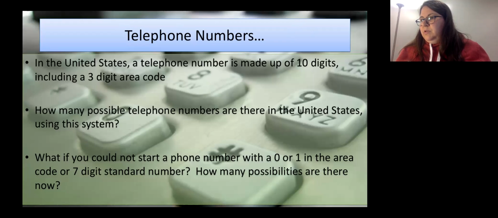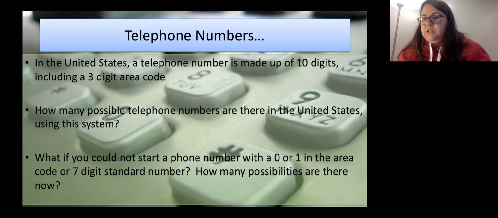If we think about the numbers 0 through 9 as all the possible numbers that can go in an individual spot, no area code ever has a 0 or a 1 first. So that means there's actually only 8 options here. You can go 2, 3, 4, 5, 6, 7, 8, 9 as the possible numbers to start there. Here though, the second number, you can have 10 possible numbers, 0 through 9. Here you can have 10 possible numbers, 0 through 9, okay? Now, this number here probably doesn't start with a 0, but it could start with a 1. So we'd put 9 there. There's 9 possibilities, and then 10 and 10, and then 10 the rest of the way, okay?